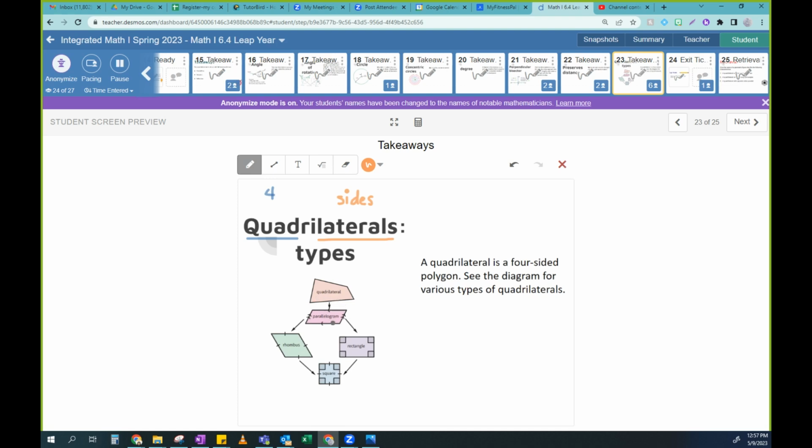If you remember from like fourth-ish grade, a parallelogram just means a four-sided figure that has two pairs of parallel sides. Okay. So in this diagram, because the arrow goes down like this, everything that a quadrilateral is, a parallelogram is. Is everybody okay with that? But everything that a parallelogram is, a quadrilateral is not necessarily. Does that make sense?